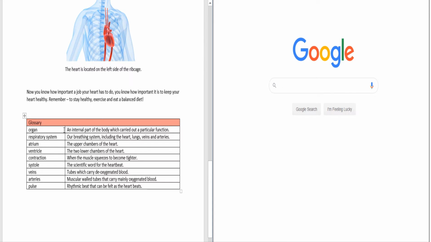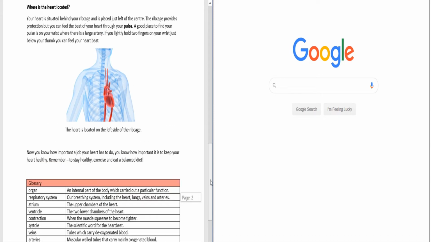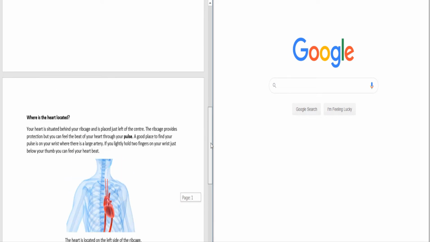Our glossary is going to help our reader really understand what we're talking about. Even though we're using words that they might not know, they can turn to our glossary as kind of an inbuilt dictionary really. So we need to choose which words we think our reader may not know so that we can define those words so that they can therefore understand our writing better.